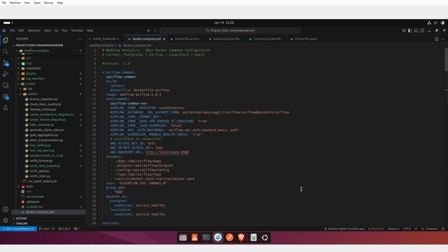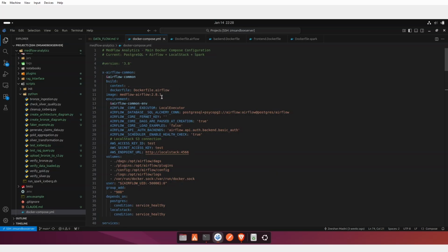All right, so I thought I would give you guys a basic overview of the Docker compose.yaml file, which creates all of the containers for this project. I'm not going to go through all of the details within the file. You guys can check out all of that from the GitHub repository itself, but I will give you a basic overview of what the file entails.